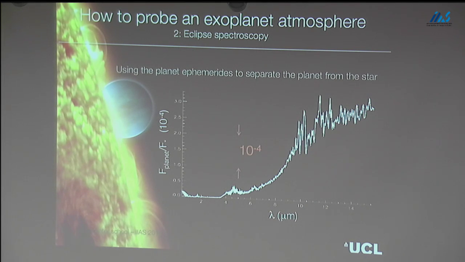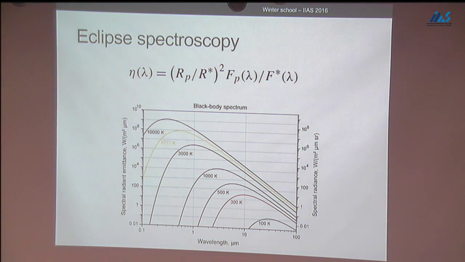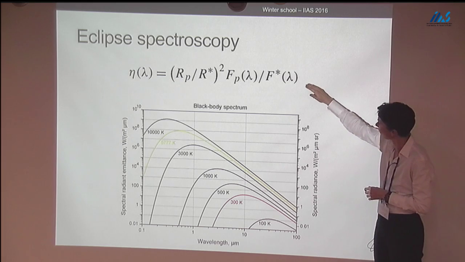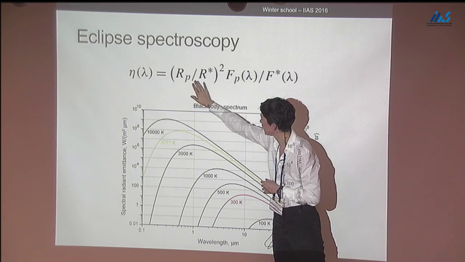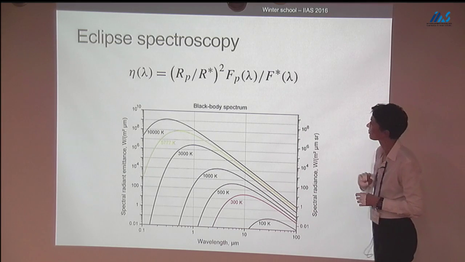And also here we're looking at tiny signals, again like in transit spectroscopy, of the order of magnitude of 1 part in 10,000. The big difference with transit spectroscopy is that, with transit spectroscopy, what is really very important, first of all, is the relative size of the planet with respect to the star, and then also how extended your atmosphere is. When it comes to eclipse spectroscopy, what we're measuring, again, is a ratio between the radius of the planet and the star squared. So that factor is still important.